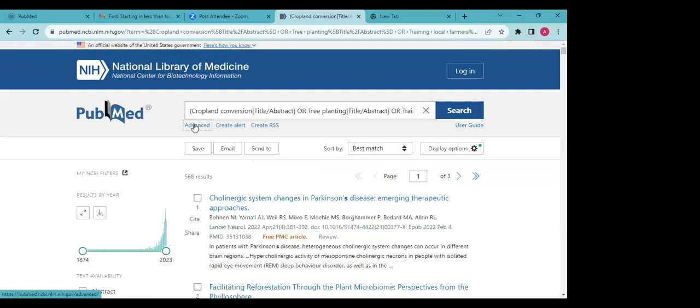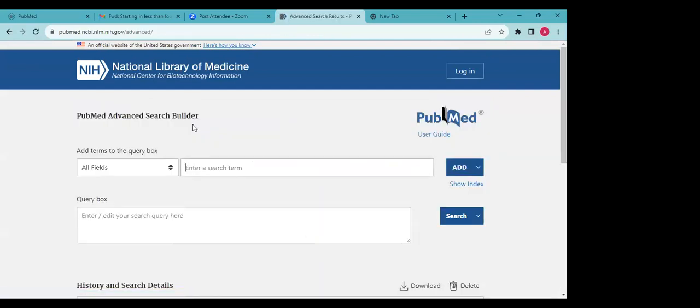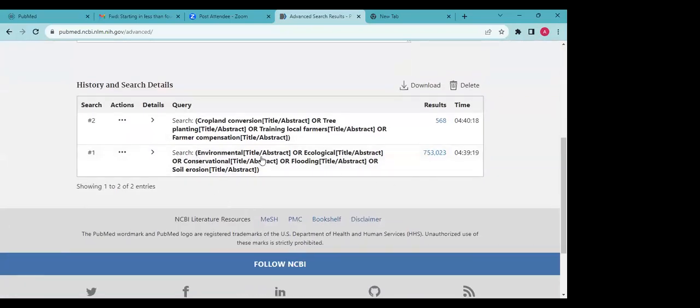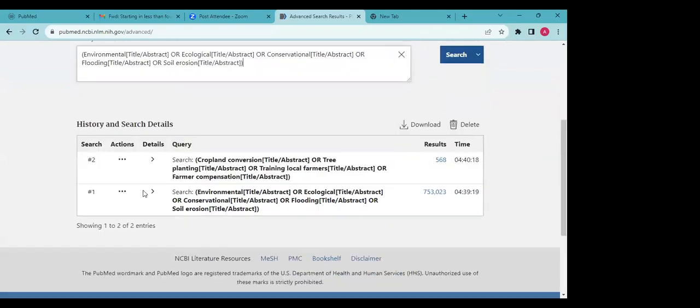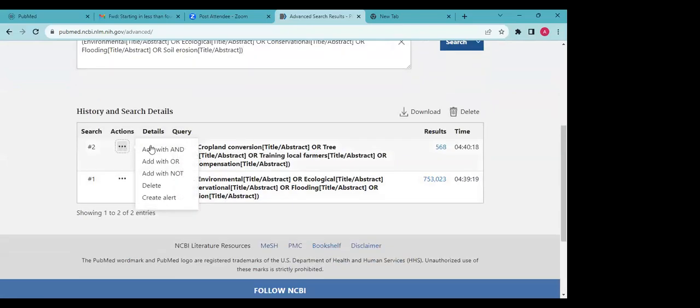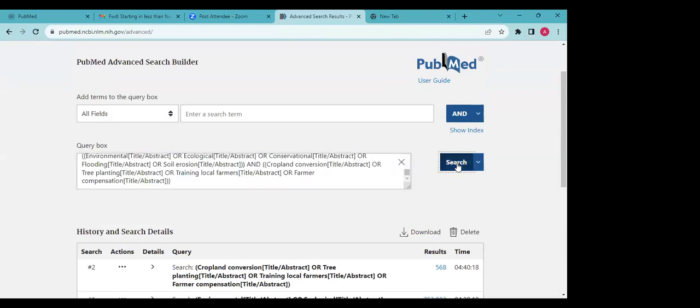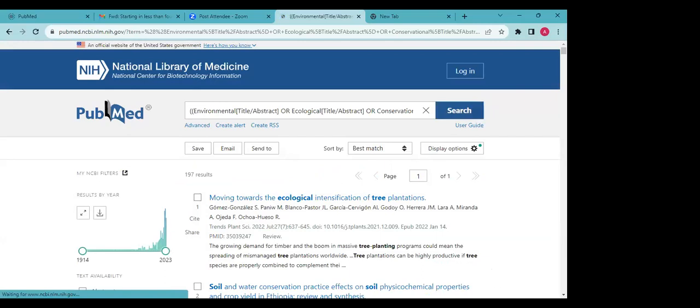Now I'm going to combine concept 1 and concept 2 before I go to concept 3, okay? How am I going to do this? I'm going to go to my search history and look at concept 1. I click here, I add it to the search query, and I go here, I use the Boolean operator, and so it has combined both concepts here, and I run the search. And I have 179 studies.